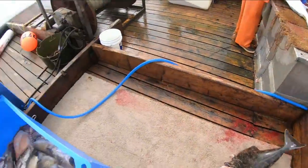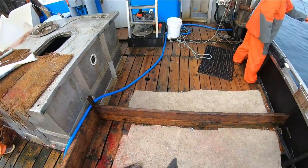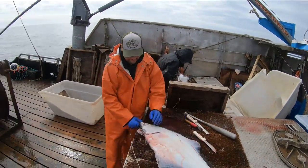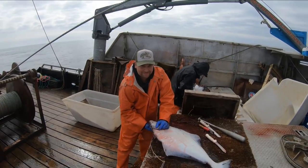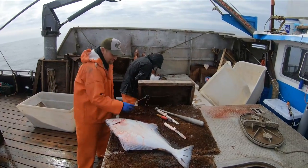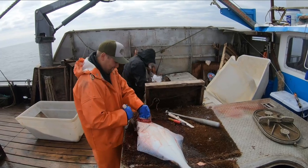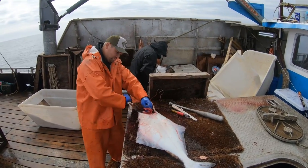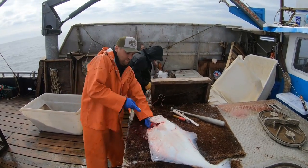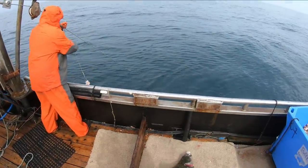Get him up here. Bring him over here to this bat. Smack him in the head once. Then we set him up here. Dusty Sager here, he pulls the hook out, hangs it on this board. That way we know how many halibut we caught on this string. Then he cuts the cheek, cuts around the bottom there, around the gill plate, gets the guts. Give him a little tug. Let's bloodline, grab the coat.